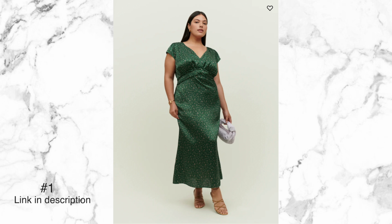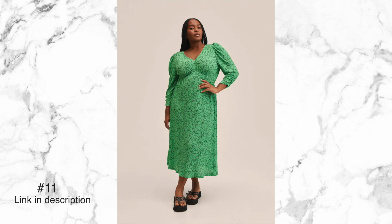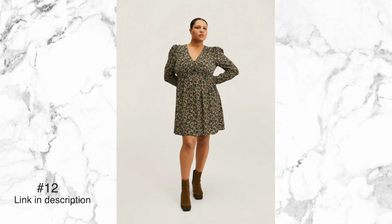So what you are better off doing is opting for a dress that is fitted, and by fitted I mean you want it to skim your body. You don't want it to hug your body, because then you're going to feel really squeezed into it. You want a dress that really does just skim you at your widest parts and fall away nicely from there, but you don't want an oversized tent style dress that will honestly just make you look a lot bigger than you are.